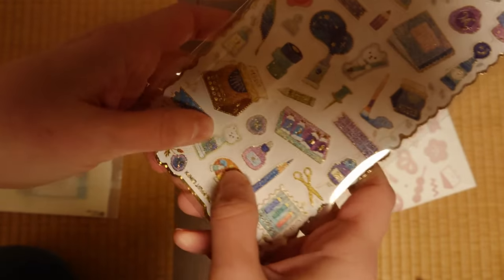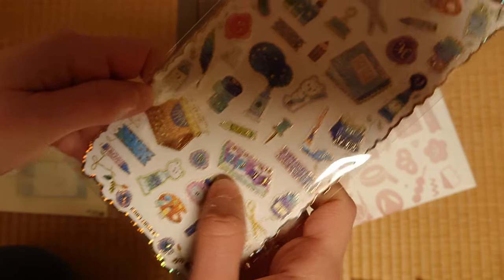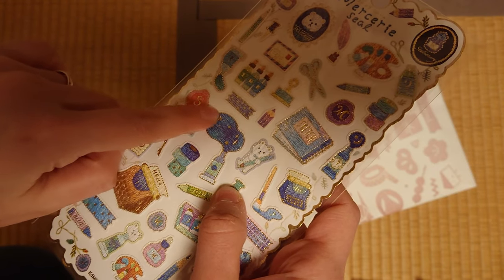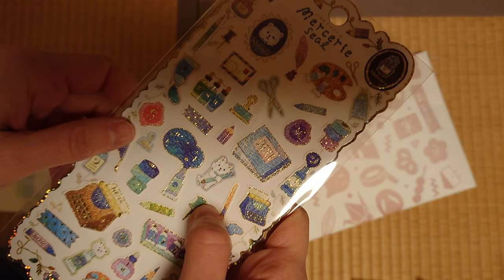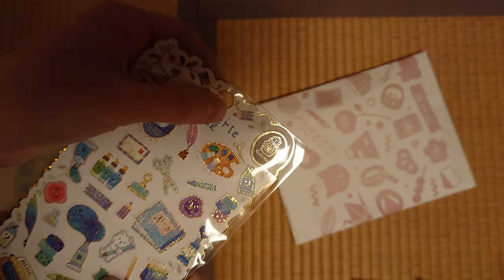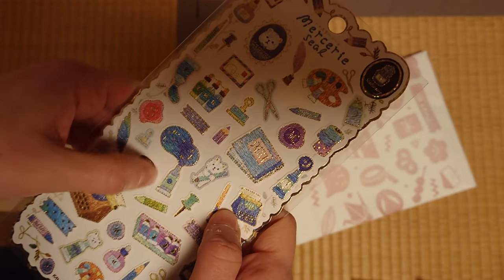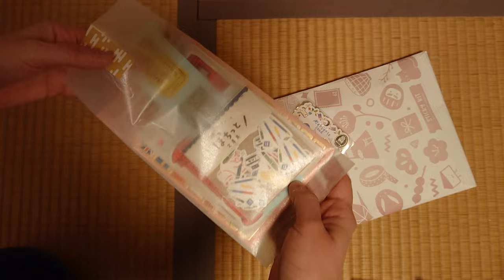This is really looking, I can't stop looking at this. All the stickers are so nice. It's really, really beautiful. I love this one. The paint is making like a galaxy or something like that. So beautiful. When I see things as cute as this, I always think I would love to meet the illustrators and ask them, how did you imagine something like that? This is really, really nice. Oh my goodness, thank you. Okay, next one.